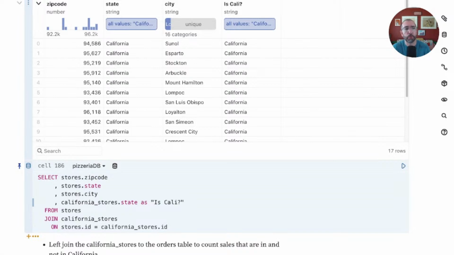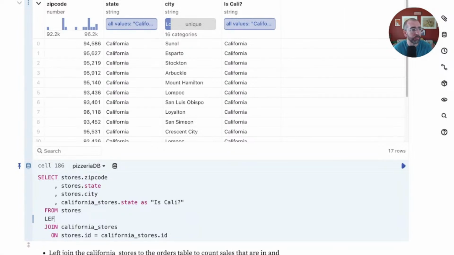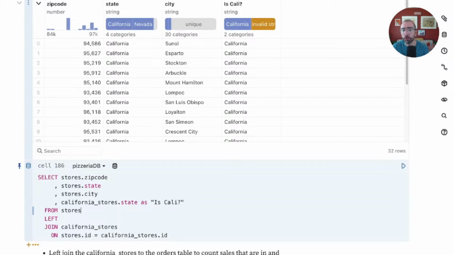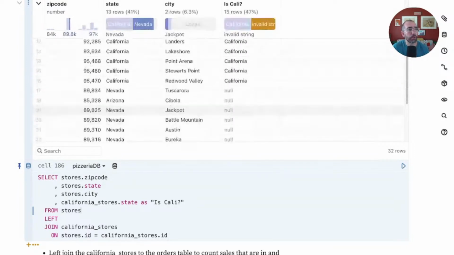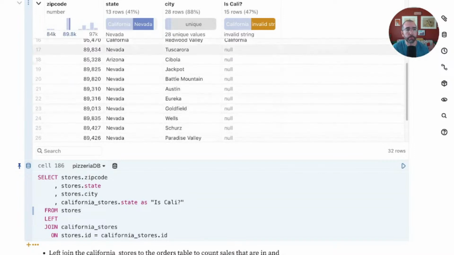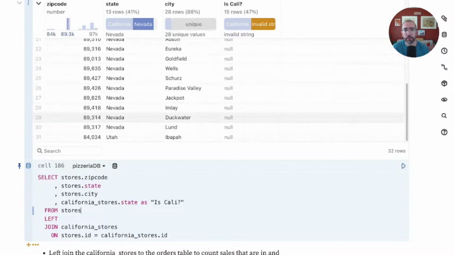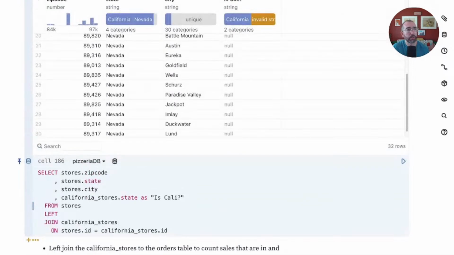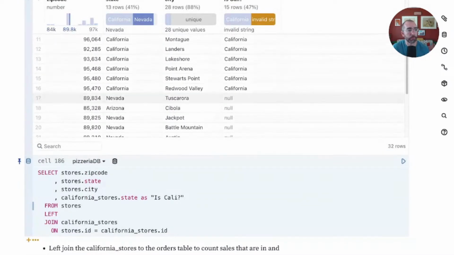Inquiry, just pulling in a few different columns, not all the data. Now, if I want to change this to a left join, all I have to do is add left for my join to say that this is going to be a left join, not an inner join. So when I run that, I now get 32 rows. And if I scroll down, you'll see here are all the ones where there's missing values, right? So these are all the ones where it's null and says there was not a match on those two tables.